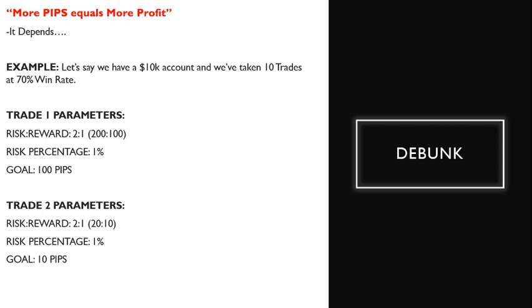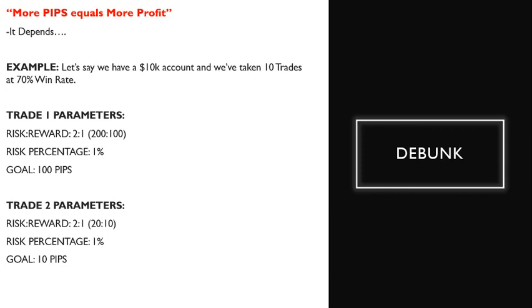Okay. So we're going to implement a risk reward. We're not going to talk about how we figured these out on these examples, but we're going to talk about it in a little bit. That's going to be the topic: how we figure out these numbers. What should your risk reward be? What should your risk percentage be based on your win rate? How do you figure these things out? Those are the questions that I want to answer today for you.